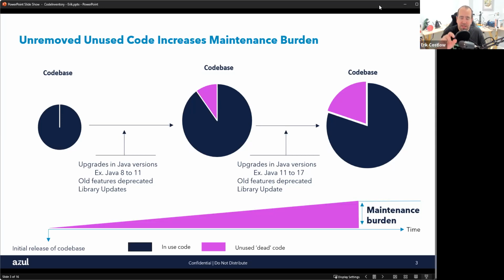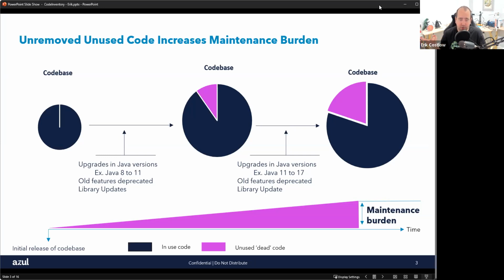And the problem is each time they do that migration between the circles here, when they say we have to upgrade from Java 11 to 17, you don't get that for free. You have to have a member of your staff do it. So they end up having to actively patch and actively work on and actively migrate the code from that version of Java, even though that code is completely unused in the application.